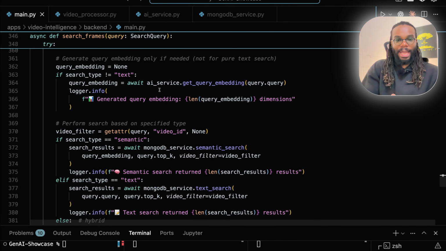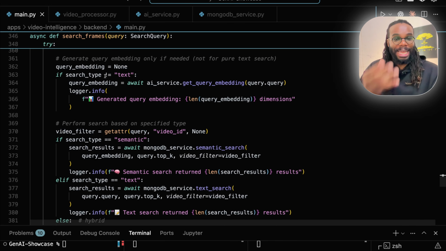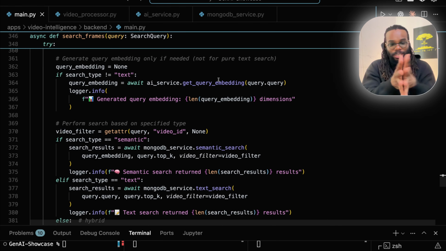But for these searches, if the search type is not text, so if we're doing hybrid or semantic, we need to actually generate an embedding of the query coming in, because we're not just searching by text, right? We're searching using a numerical representation of data objects, including text.